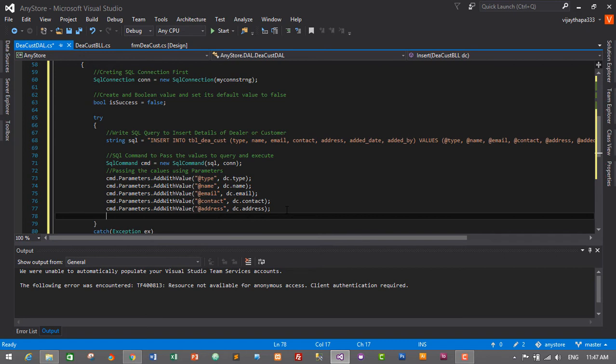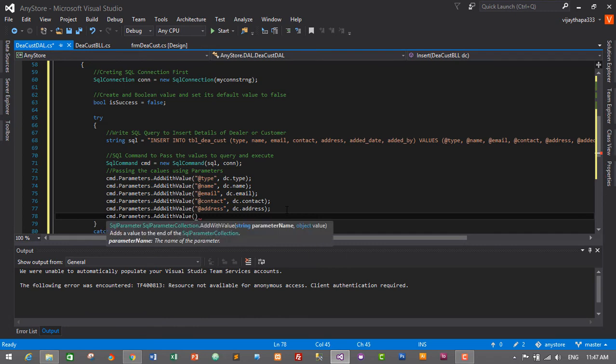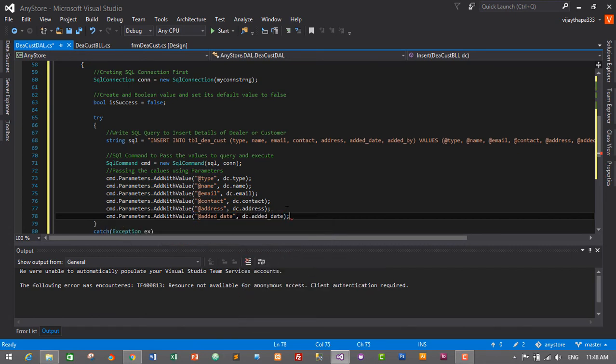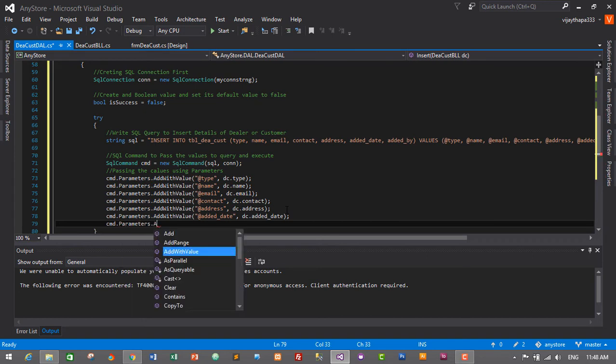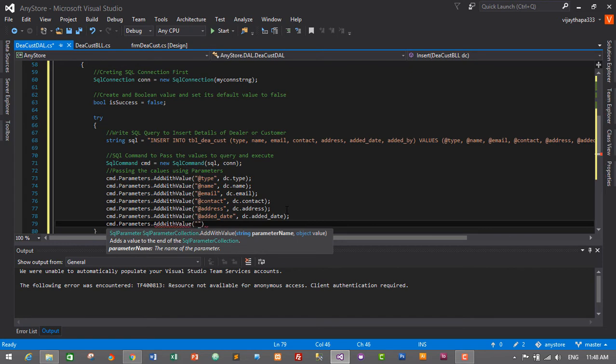And another one is cmd.Parameters.AddWithValue and @added_date and dc.added_date. And the last one is cmd.Parameters.AddWithValue and @added_by, dc.added_by.